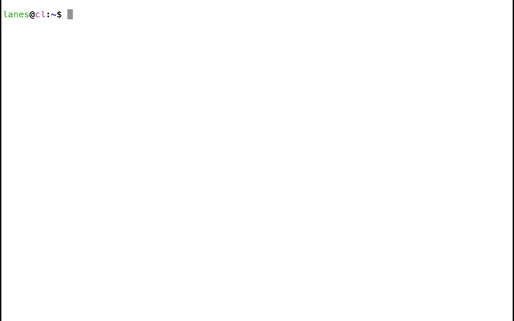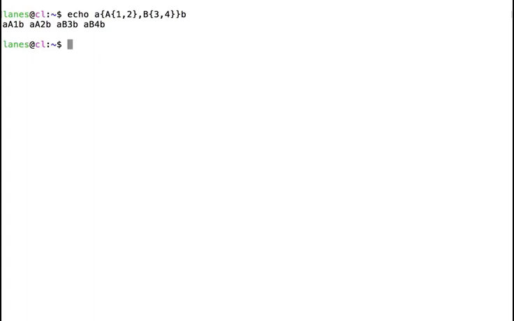Brace expansions can also be nested. Let's work through this expansion part by part.